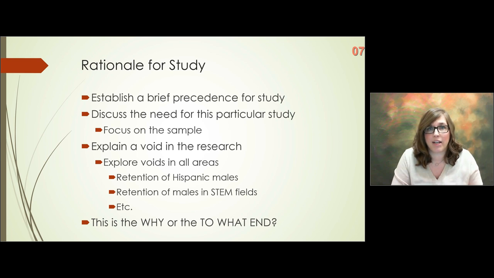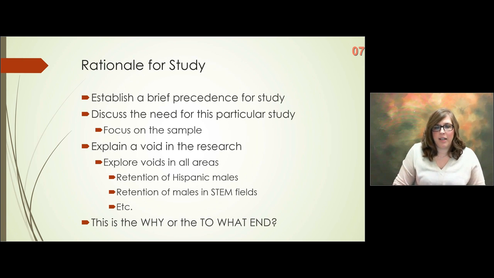I really recommend focusing on the sample. So how is this population important to the research? It's not just the ideas that are important, there's also people behind this that we can either serve or improve or do something with. And really, what you're going to want to think of over and over again when you're writing this section, and you'll have to write it in your chapter 1.